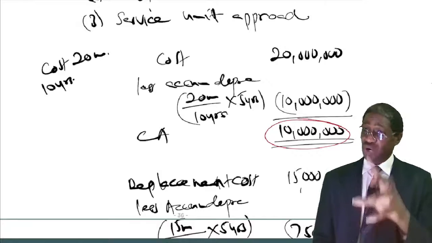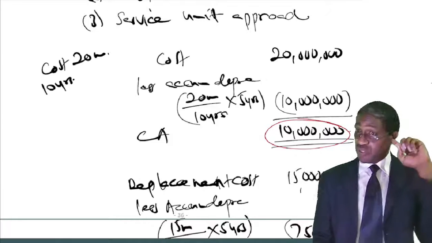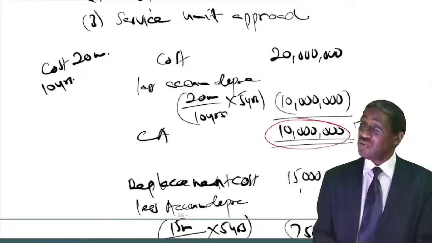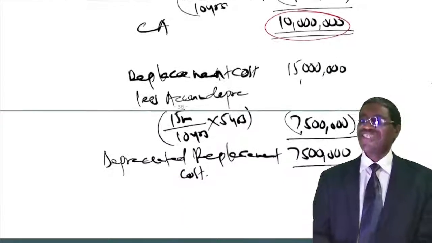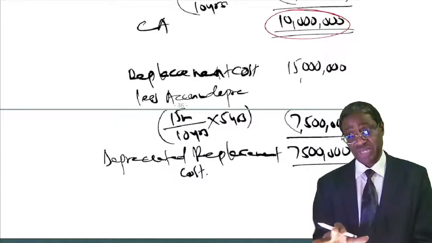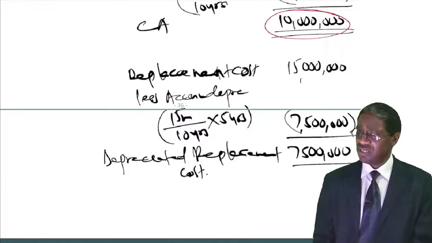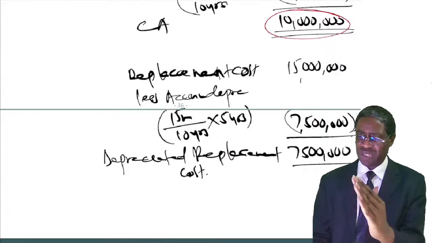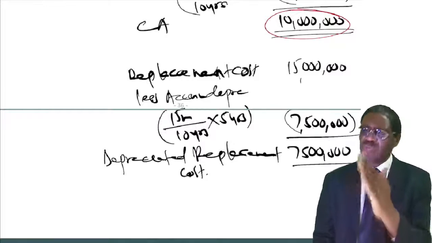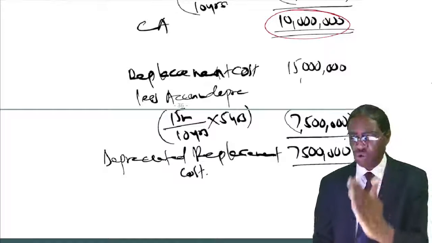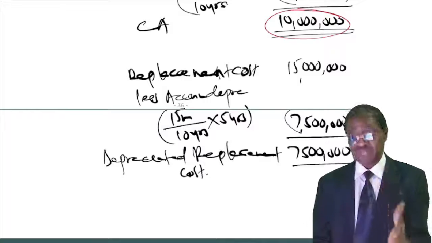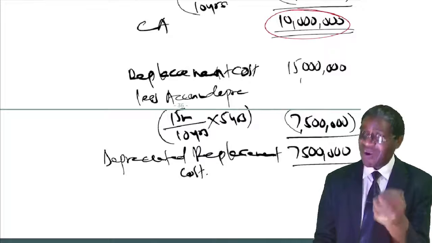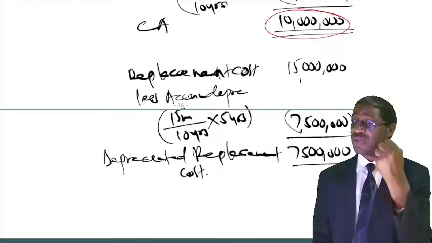Took the cost minus the accumulated depreciation. Then now you want to determine the value in use using the restoration cost method. Listen, again, you will be required to know, as at the time you are testing for impairment, what would be the replacement cost of that machine, of that motor vehicle? To identify again the restoration at the replacement cost.